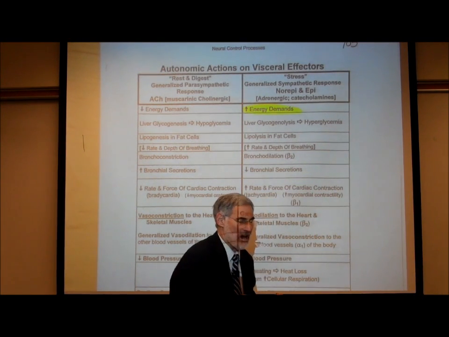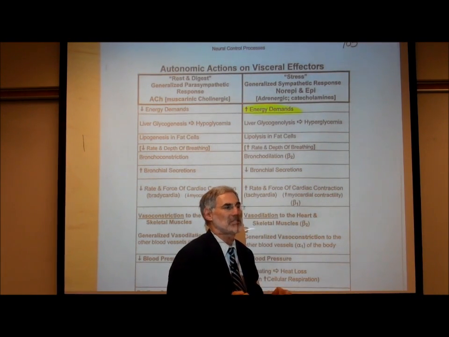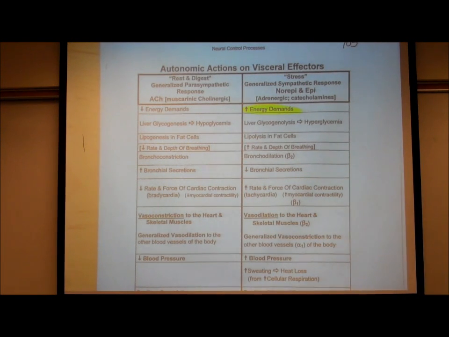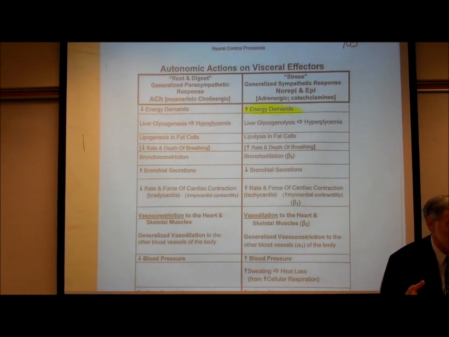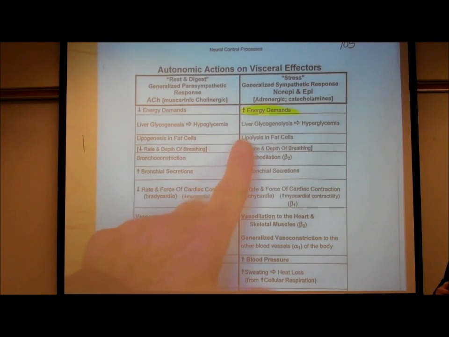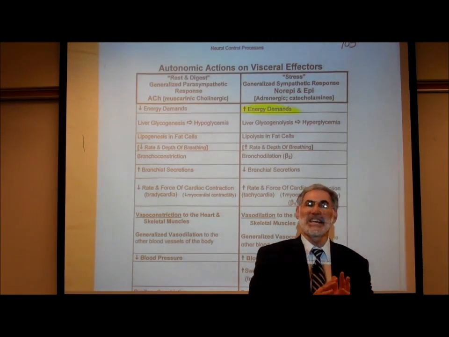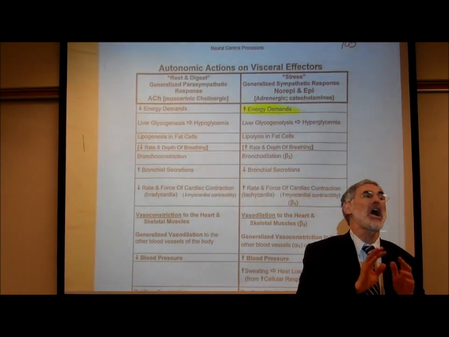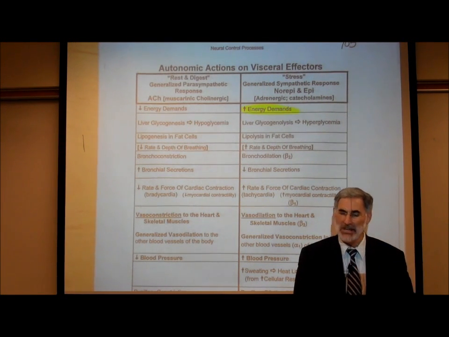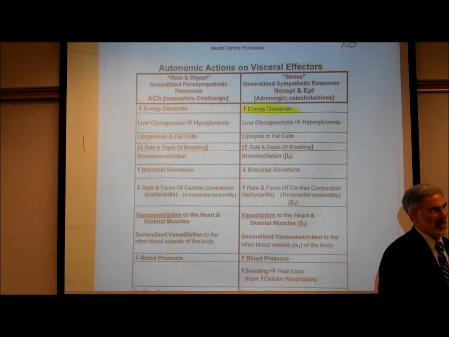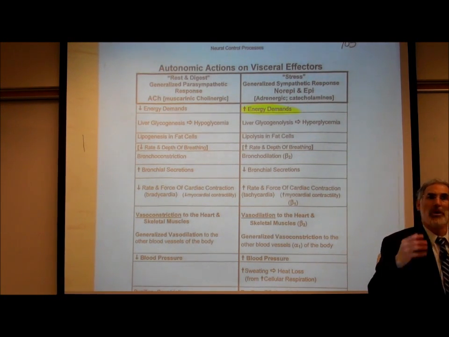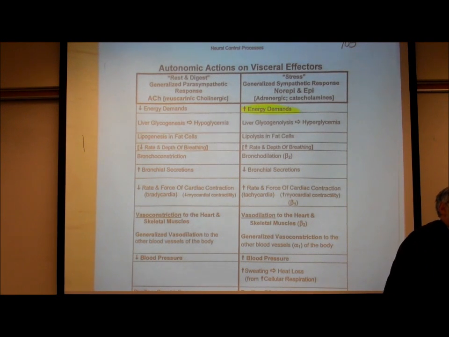And again, keep in the context that this is an emergency state. We're running. We're frightened. This could be life or death. This is a life or death situation. We're in combat. So we need more energy. We produce ATP by breaking down foods with oxygen. Is that how we make ATP? So what do you want to have happen to the level of sugar in your bloodstream? Raise it. The muscles, our heart, our body needs more sugar to produce more ATP.